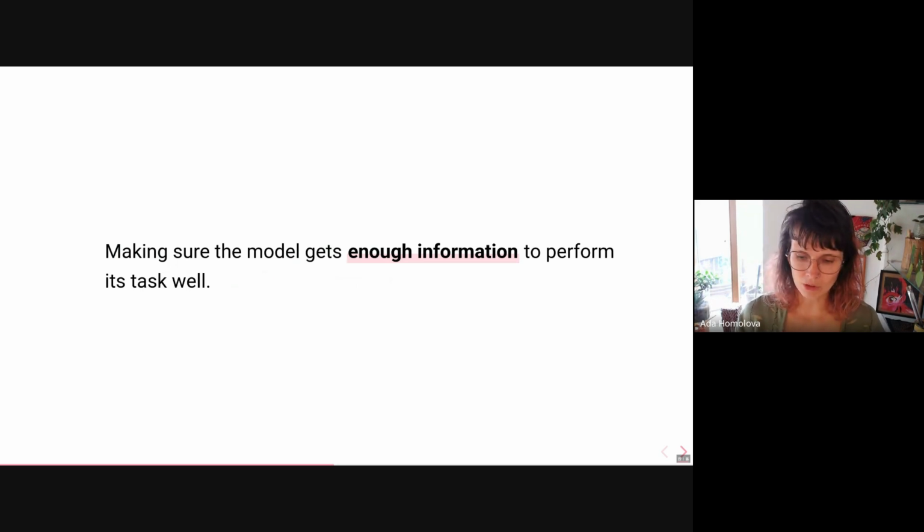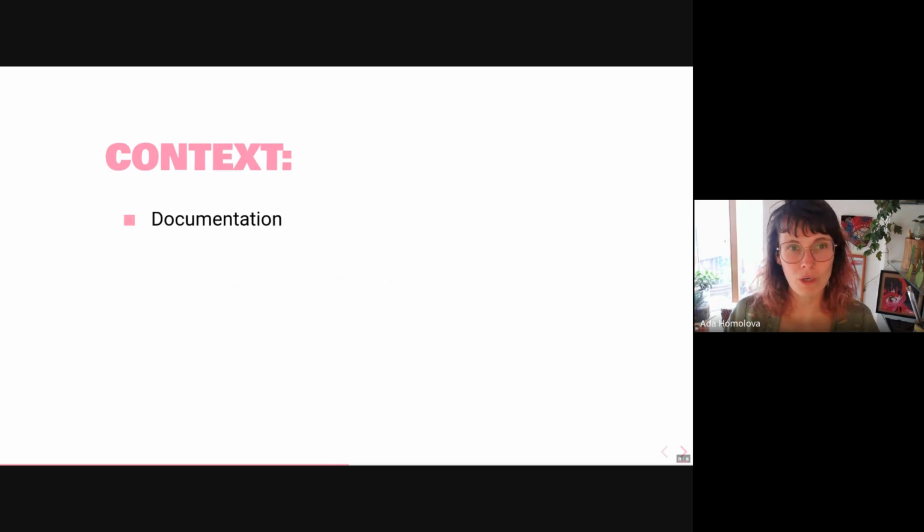I've seen some of my colleagues showing me that the model is stupid by just giving it a little prompt, asking it to do something, and then it would do something stupid. And then they would be like, look, it's doing stupid things. And I'm like, yes, because you cannot use it. So what is context?